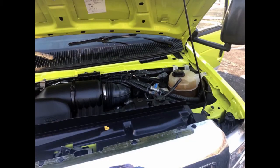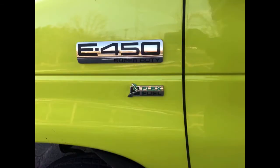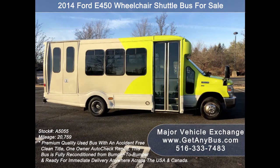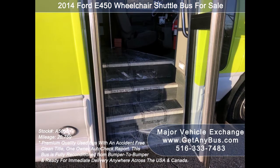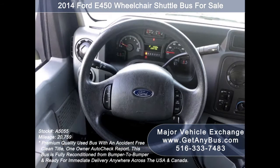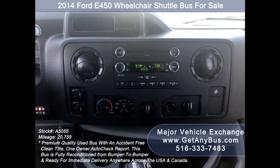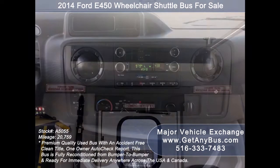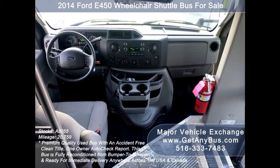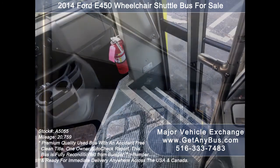All electrical and mechanical equipment is in proper working order. This bus features a Ford Turtletop E450 Super Duty chassis, rear door, tinted T-slider coach windows, exterior entry lighting, electric passenger door, electronic wheelchair lift, anti-lock brakes, power windows and door locks, cruise control and tilt wheel, and just 20,915 miles. It also includes front and rear extra high-capacity air conditioning, a rear heating unit for colder months, AM/FM/CD stereo system with speakers throughout, a PA system, and DOT safety equipment including a fire extinguisher. Stainless steel entrance rails with vanity panels and overhead handrails are also included.